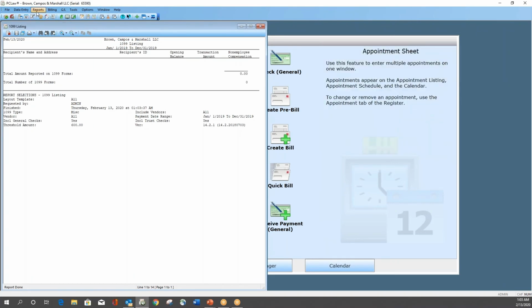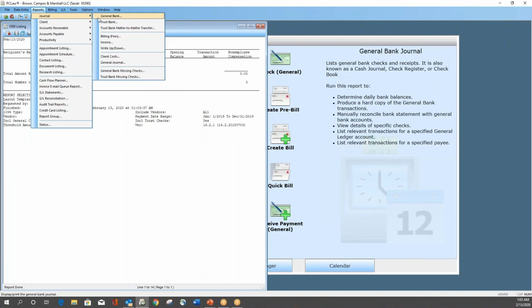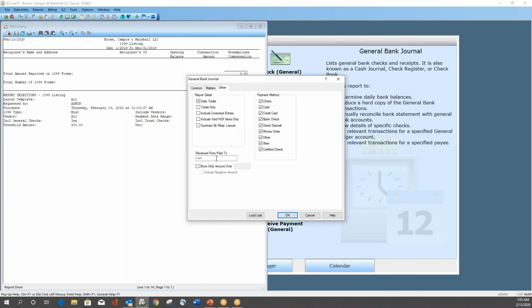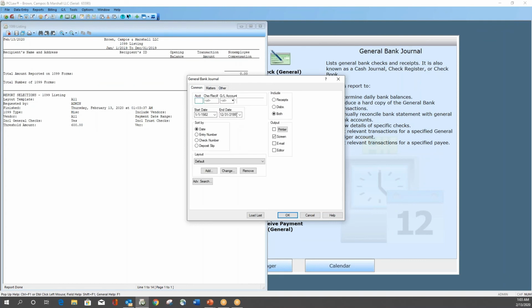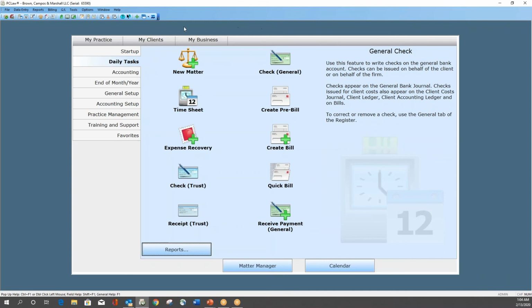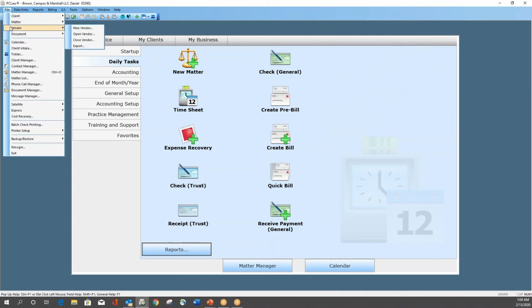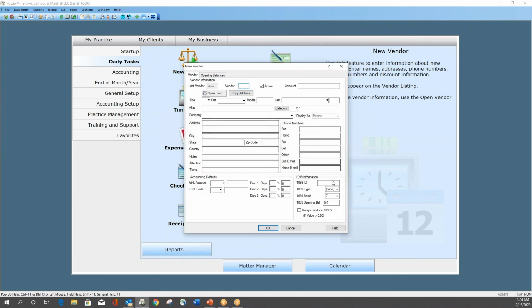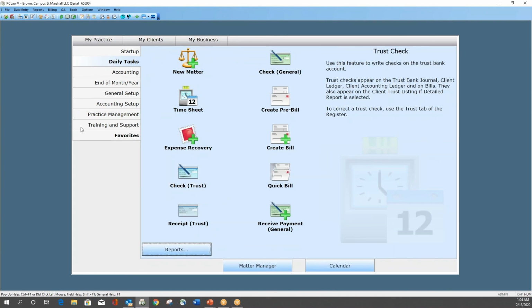You can run a report in your journals, whether it be a bank or a trust, and you can go to the other tab, enter the vendor's name here, change your dates to get that total. And if you had not attached the vendor to all those records, you could force a 1099 by going into the vendor record itself and putting something in the opening balance. And that will force a 1099 to be printed. But at the beginning of the year, you want to make sure all of your vendors are set up so that when you go to do your 1099s at the end of the year, everything is set up for you.